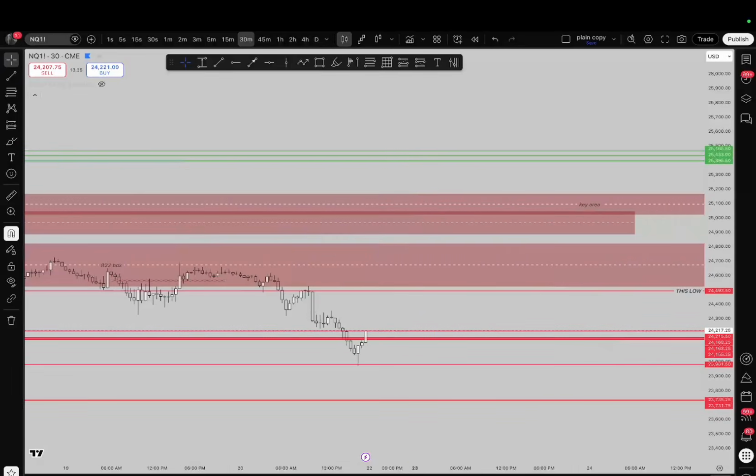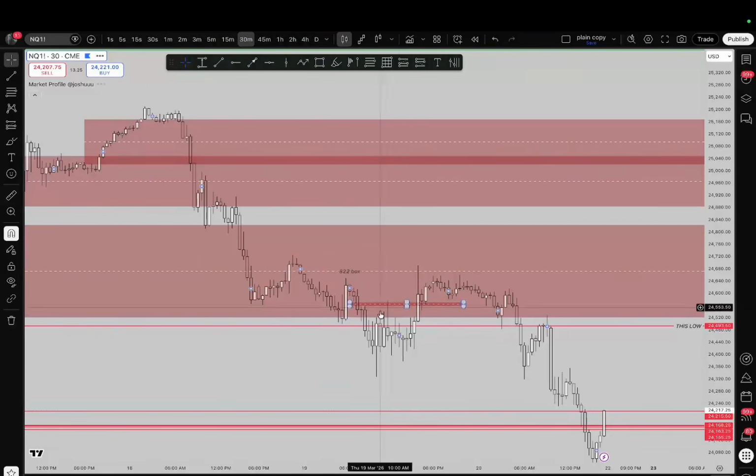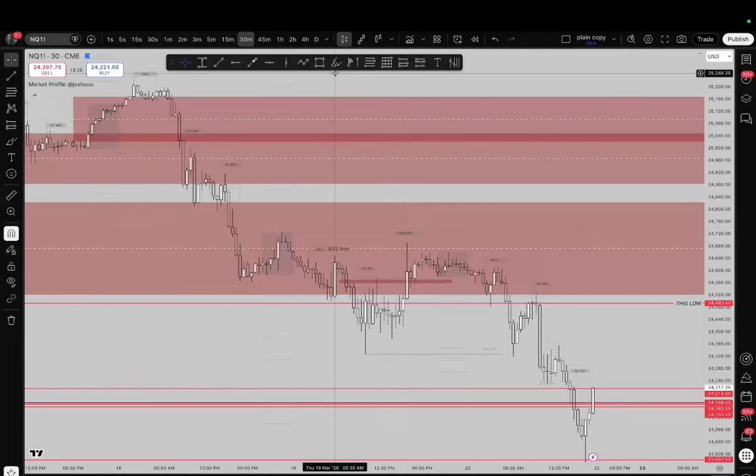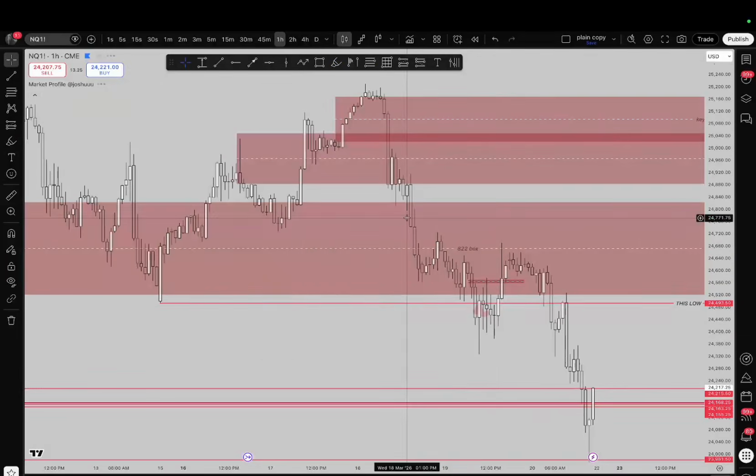For me, it's been like 2 days, but I'm pretty sure I called out that we were gonna chop AM and then probably expand PM. Right? I'm like 80% sure that's what I said. And that's essentially what happened. We chopped AM, pushed PM, but that doesn't really matter because nothing happened.